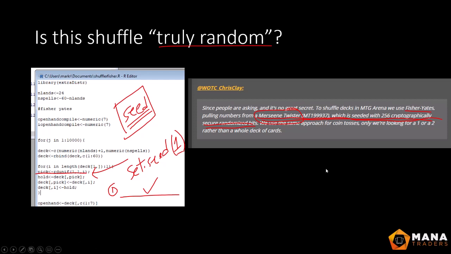It is actually possible to construct a system that gives truly random numbers. Being able to do that efficiently is one of the open problems in computer science. But it's not necessary to do that for a shuffler.